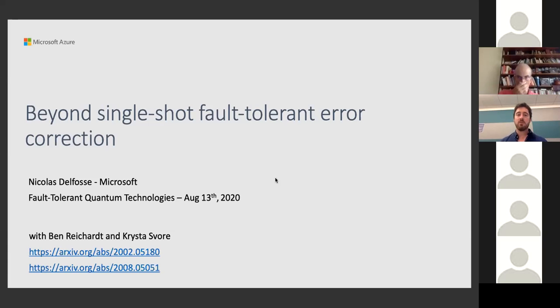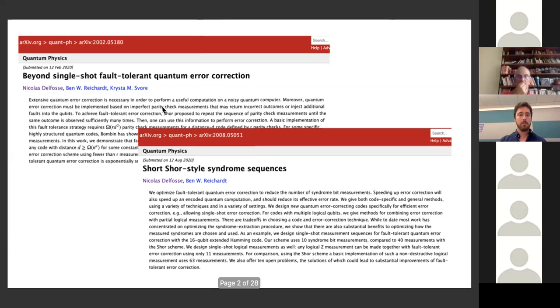Our goal initially was to try to understand fault tolerance better, and with these two papers, we do two different things. The first one is a general study of fault tolerance, and the basic idea is to pick a random fault tolerance scheme. What will be the cost of fault tolerance in that case? We can expect that random fault tolerance schemes are pretty good because random codes are optimal. And the result is actually surprising. We were not expecting that, but what we prove is that we can do sub-single shot error correction.